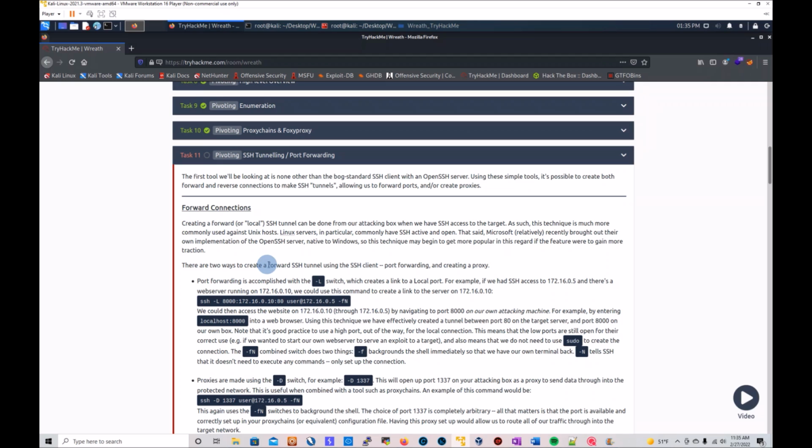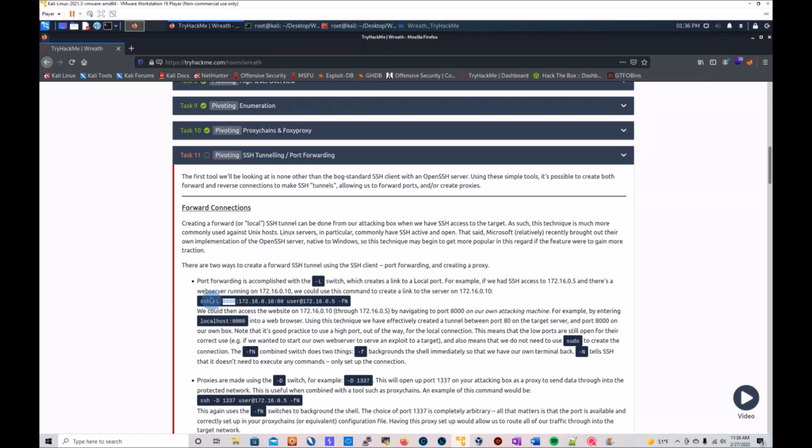Alright. We can then access the website on the address of another target by navigating to port 8000 on our own machine.